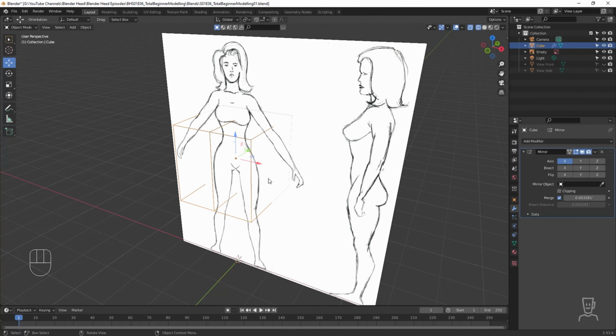And I'm going to add a little bit more geometry so we can get the shape of our character here. I'm going to jump into 2 on the keyboard. Oh, I'm actually still in object mode. So I'm going to hit tab and hit the 2. And there you go. Select the edge.